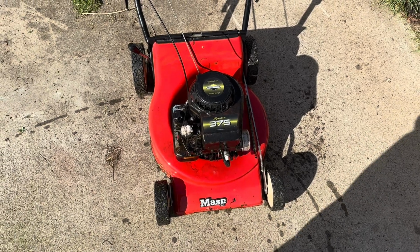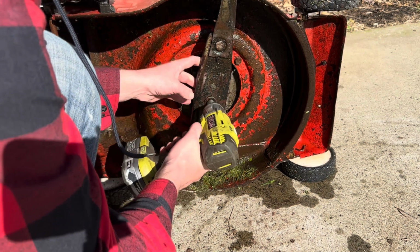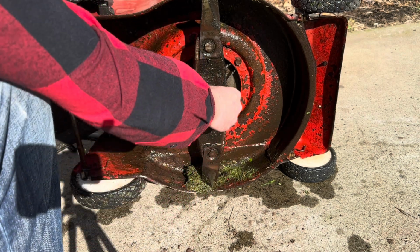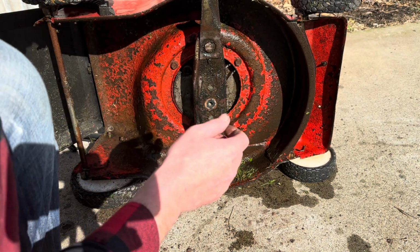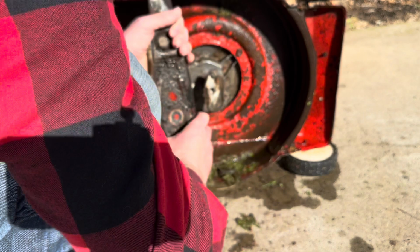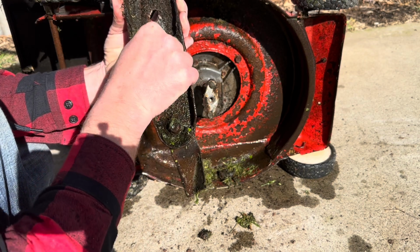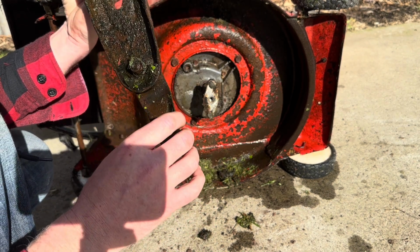Let's go on the underneath of it. I'll go and get some tools and get set up. Righto, get impact. First thing, I inspect these Masport blade plates, blade holders, blade disc, whatever you want to call it, for cracks. This one's got an alloy boss. Don't see them too often. And these will usually crack out around here. Now this is still dirty, so I've got to go and clean it and have a closer inspection.